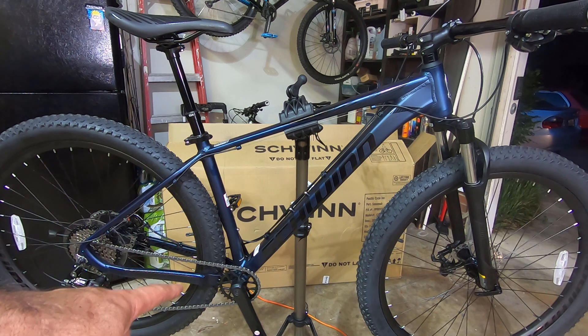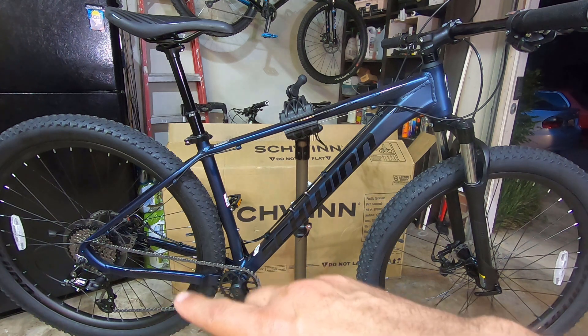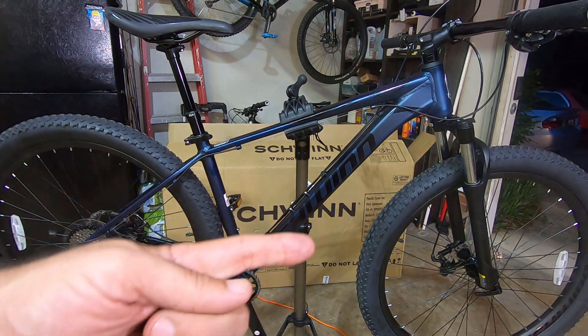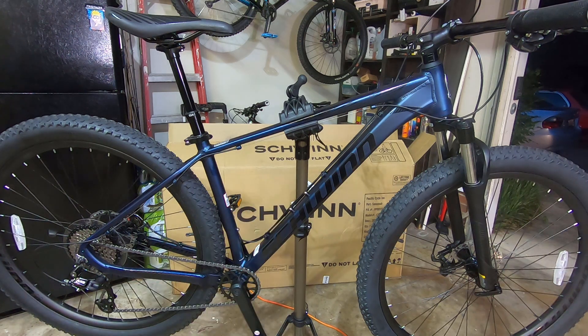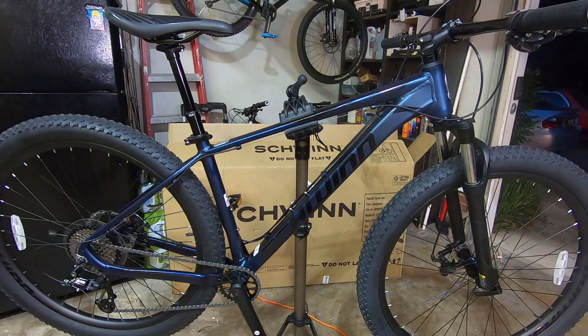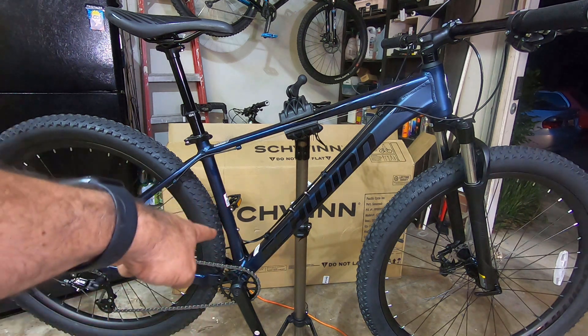It's a 1-by-8 system and the chain ring is not replaceable on that crank set. The 8-speed rear Axum derailleur is pretty low quality — the body is made of stamped steel. The suspension fork is I believe 100 millimeter travel. I took one apart several months back, so there should be a link to that — basically it's a coil fork with a mechanical lockout. The front rotor is 180 millimeters and the rear rotor is 160 millimeters, both mechanical brakes.